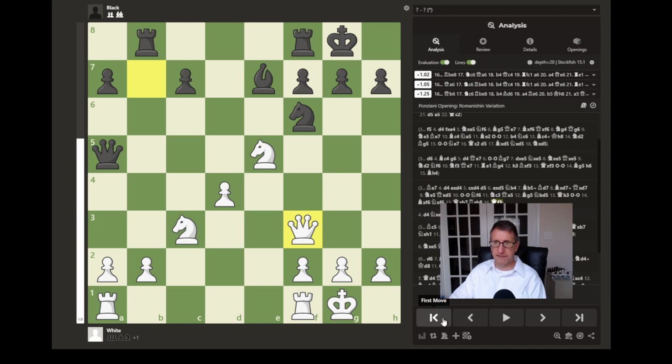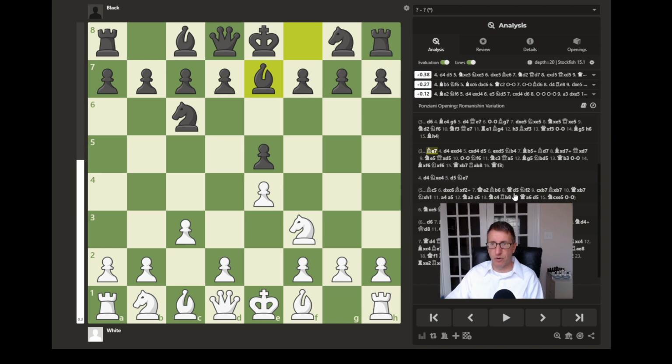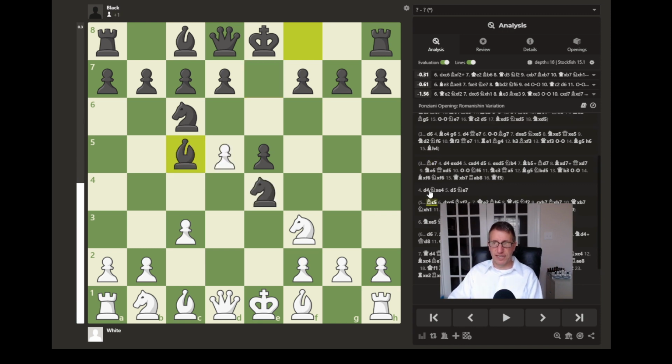and I'll check and see if there's anything I missed. Go back to the beginning. So we just looked at this bishop to e7 move, which was rather passive. I think I covered everything except one more thing that I would like to go over, and that was this possibility here in this position.